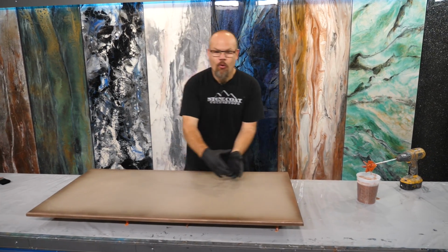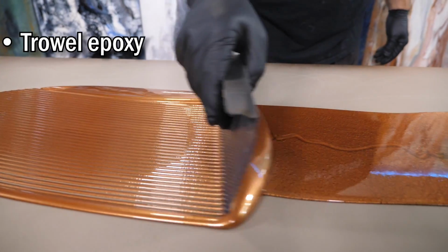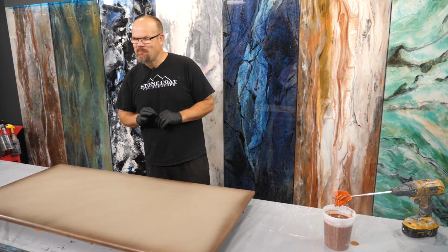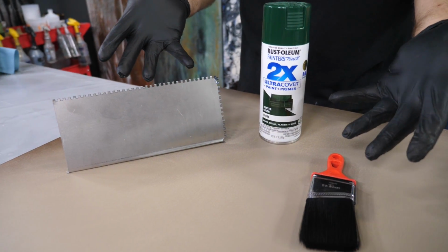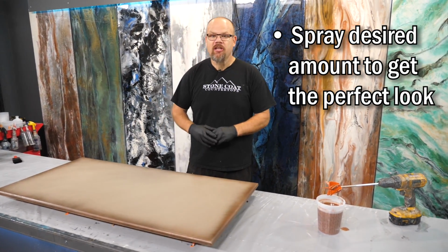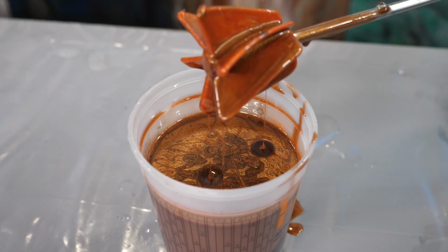Next step, we're gonna pour that metallic epoxy right here on the surface. We're gonna trowel it out with our 1/8 by 1/8 square notch trowel. Then we're gonna chop it with our brush after we add our patina. And that secret sauce again is that green spray paint. You could add more or less spray paint to give you more of a dynamic finish.